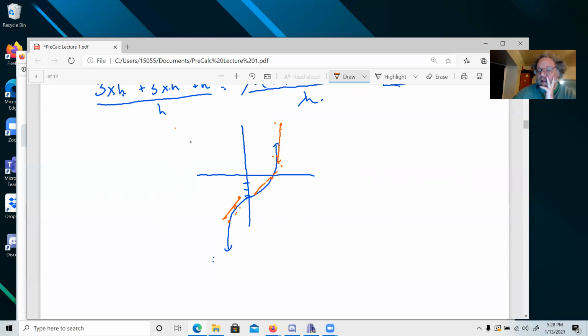And you can pick a point and then make your h over here. This could be your x, and this could be your x plus h, even though your x is a minus. That's okay. H could be negative. And that's what we're going to ask you to do next: pick a point for h, pick a point for x, and then tell me what the slope of the secant lines are. So that's what we're doing.